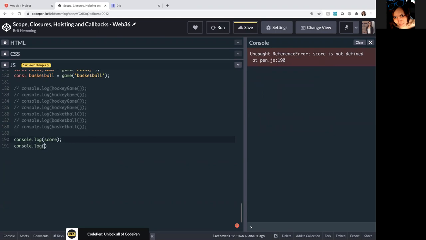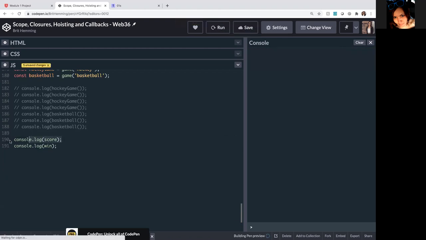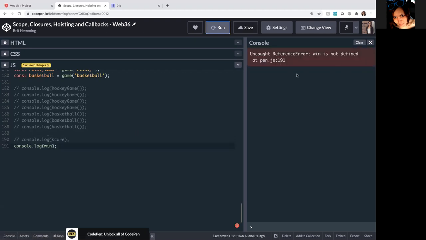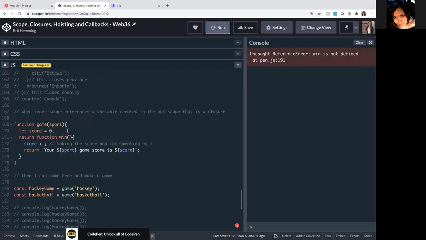So if I console.log win, and we might just get the first error. So let me save that. There we go, run. And we get win is also not defined. Okay, so win only exists inside of the game function and score only exists inside of the game function.